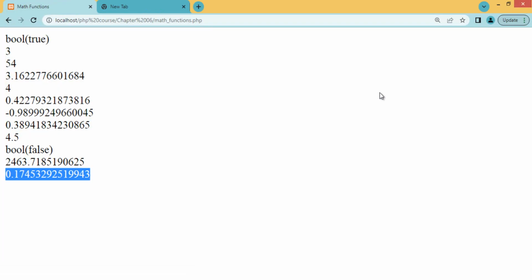So these are different mathematical functions you can use for problem solving related to math. If you want to solve different mathematical problems, you can solve them using these methods, because you can use different trigonometric functions and other functions to solve different math related problems. If you have any confusion, you can discuss with me without any hesitation. Thank you.